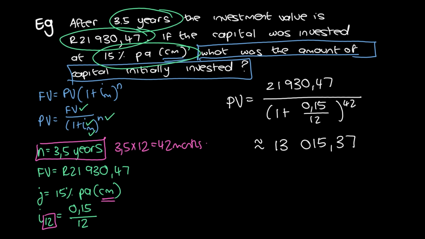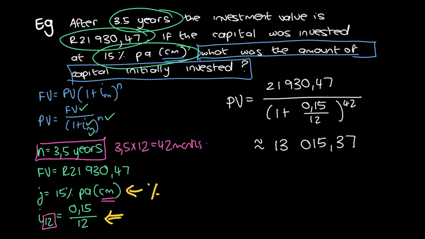Now, the nice thing about our financial calculator is it's going to do some of this work in the background for us. This part here, the effective interest rate, it does not want you to work that out. You give it the nominal interest rate in percentage form, exactly as 15%, just the 15. It will do the conversions for us as long as we give it its compounding periods.